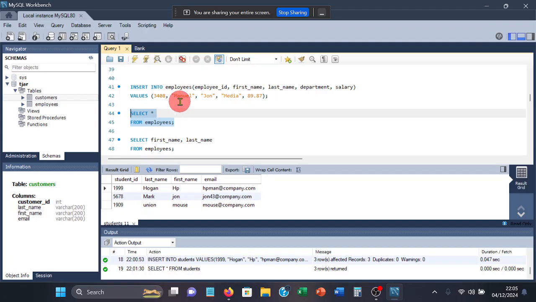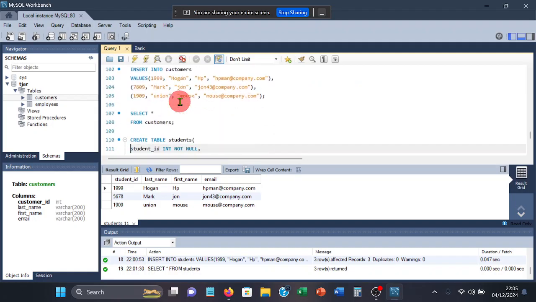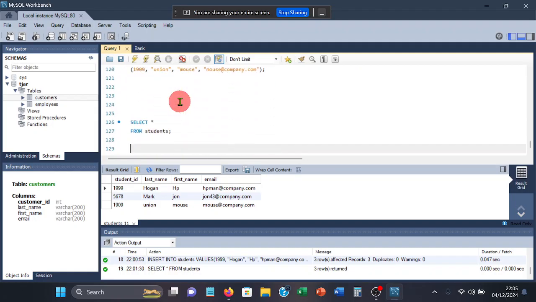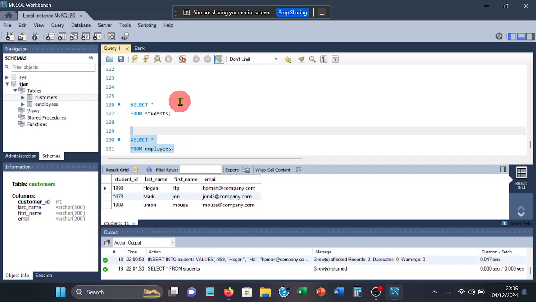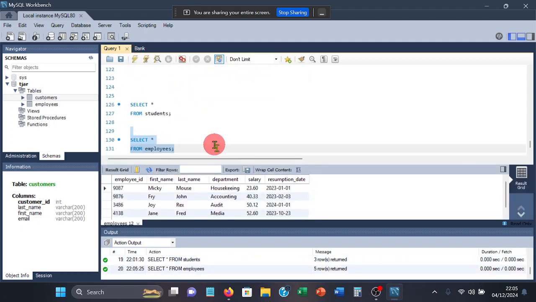So Control C this, Control V. So let me highlight this. All right. So now for logical operators, let's assume we want to check for staff who are in the accounting department or who are in the audit department. So you are going to use logical operators to do that.